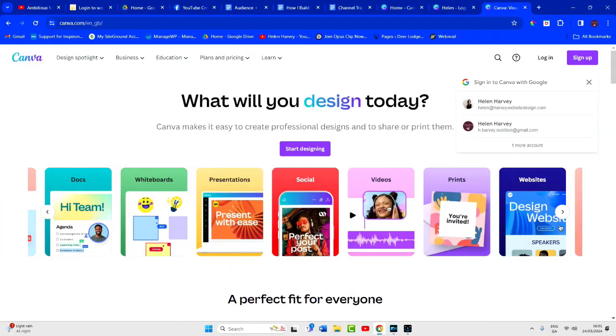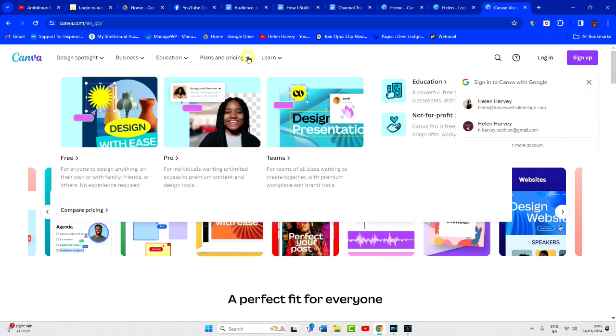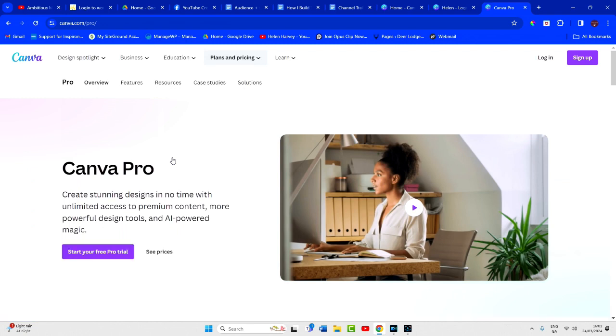The first thing I want you to do is go to canva.com. When we go here, you'll see that it's prompting me to sign in. All you need to do is sign up for an account. You'll see that Canva has a free option that is perfectly good and may well be enough to get you started. However, their pro plan gives you many more options when it comes to picking icons and different graphics.